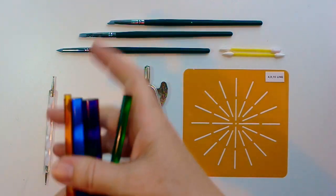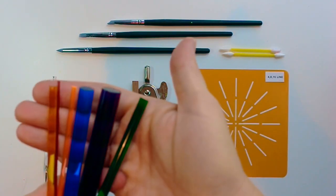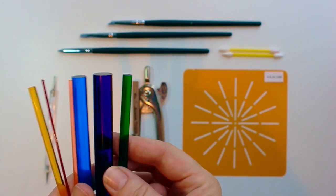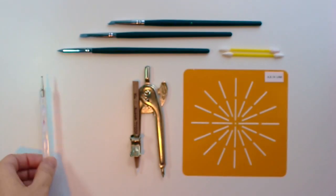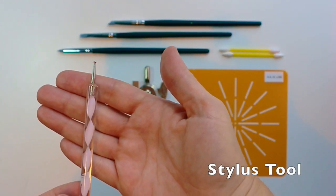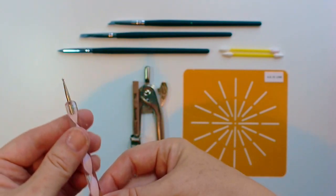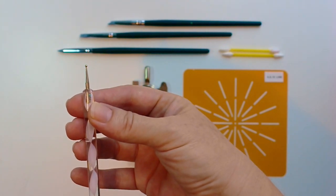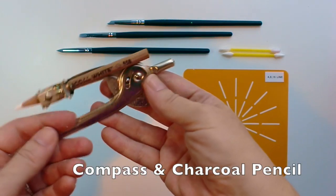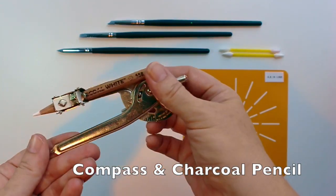So the tools you're going to need today are dotting tools. These are my dotting tools that I sell on my Etsy store. They come in 6 different sizes. You'll also need a stylus. This will help make some of the smaller, tiny detail dots in your design. You'll also need a compass and a charcoal pencil.